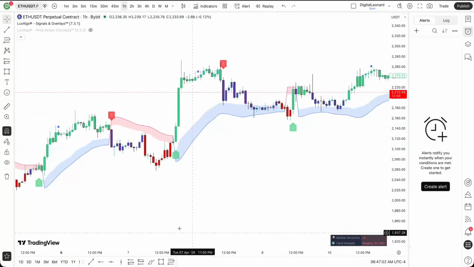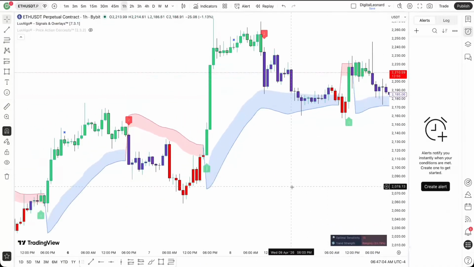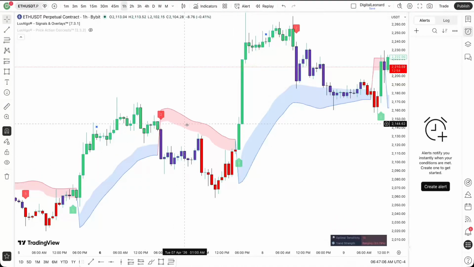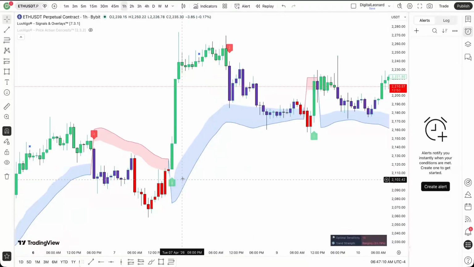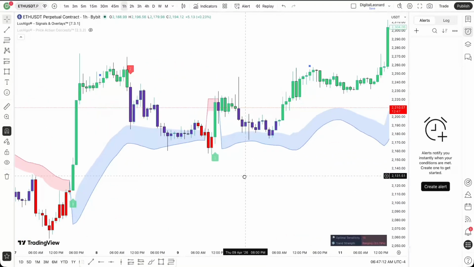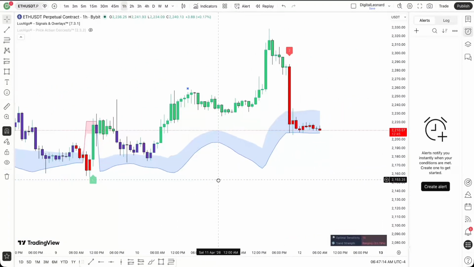So whenever you see a buy signal, and the beauty is that it doesn't lag that much, so whenever you see a buy signal, you go ahead, as long as the candlesticks are trading above this smart trail, you are going to be looking for buy, and it goes on.